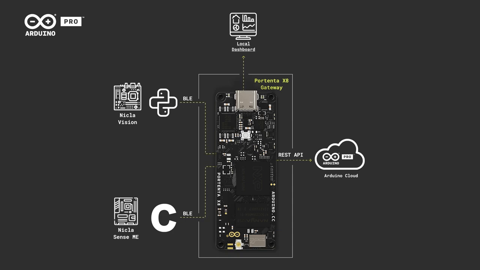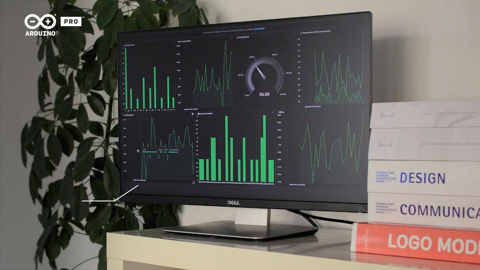The data can be stored locally and shown directly in a dashboard with the parameters you want to track, on a simple computer with a display, or forwarded to the cloud for further processing. The gateway itself can be placed in an out-of-view enclosure as long as it's in range for the sensor nodes.